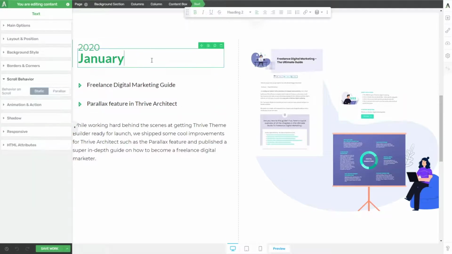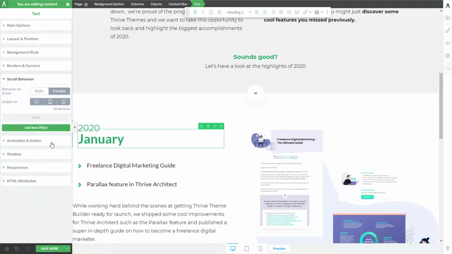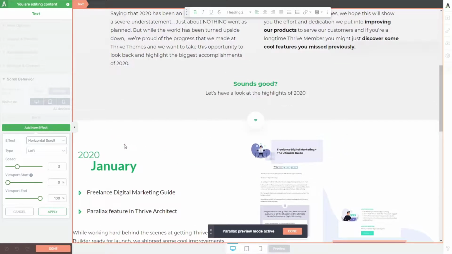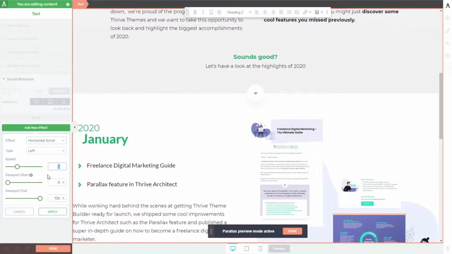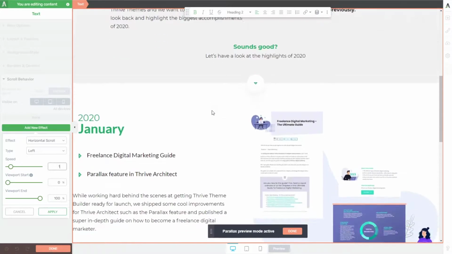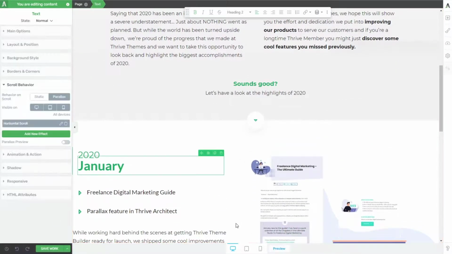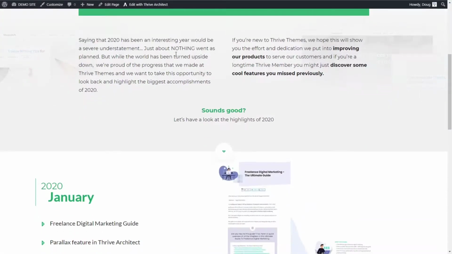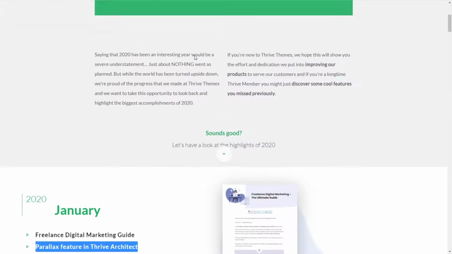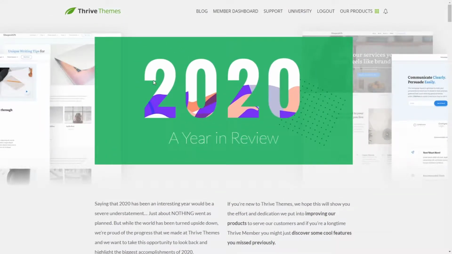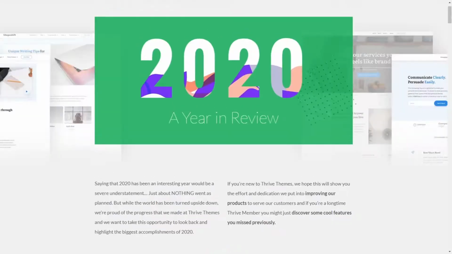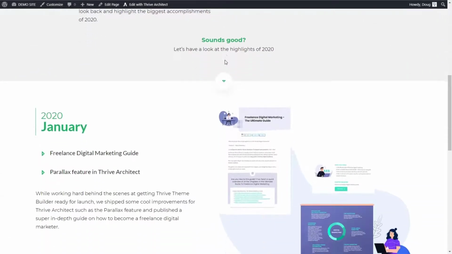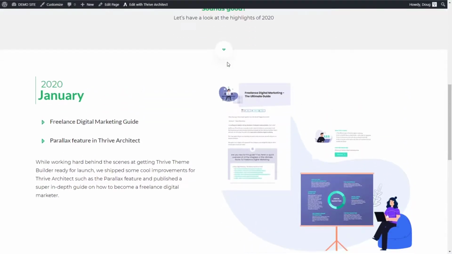Now, if you remember, the January also needs to scroll, so we need a parallax effect and horizontal scroll to the left. Speed is really slow though. Let's move it back to a 1 speed and hit apply and save work. Refresh. As we scroll in, January comes in. Let's look at theirs now. If you're getting dizzy yet, I don't know. Scroll down. January comes in. Ours, January comes in. Oh, but it needs to stop.